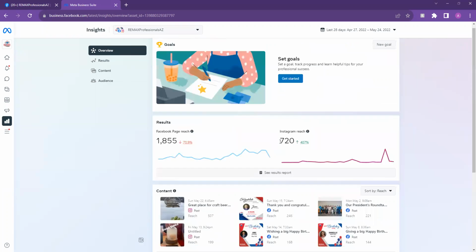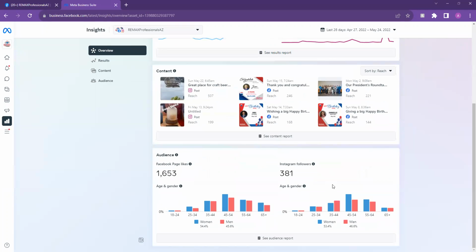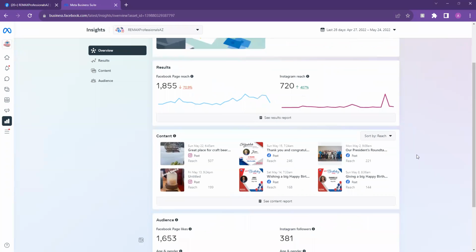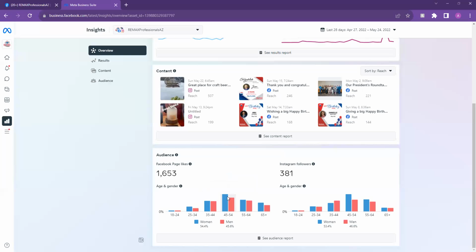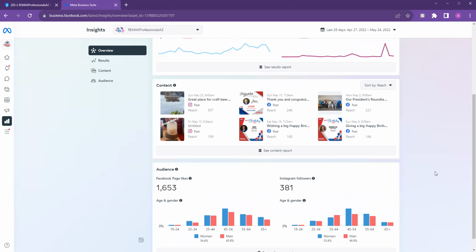And then again, this is all my insights showing just exactly how it's doing. I can look at my total number of followers for everything, as well as some good metrics for actually who is of each one. So interestingly, our Facebook is mostly women in their mid to early 40s, which I would have thought was a little bit more 50-50 right there. I'm actually surprised by how many more women it is. And our Instagram is much more women.